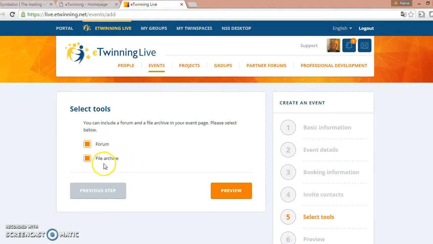And the file archive is where I upload some files before the event or even after the event. So for the participants, if they ask me for a file during an event, I can tell them you are going to go to the file archive of the event and you can find it there. Or maybe I can add there the decisions that were made during an event if we have too many participants and I can't send everybody the specific file. So whether we have planned something or not, it's always nice to include the forum and the file archive just in case. They're very helpful.